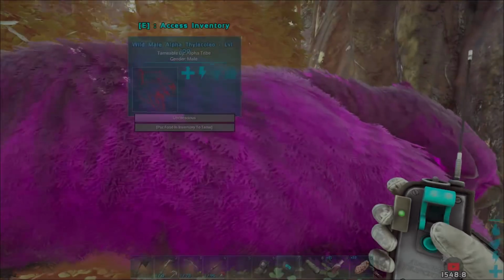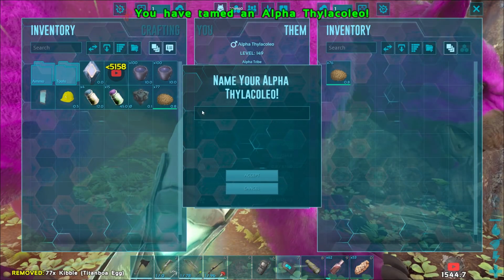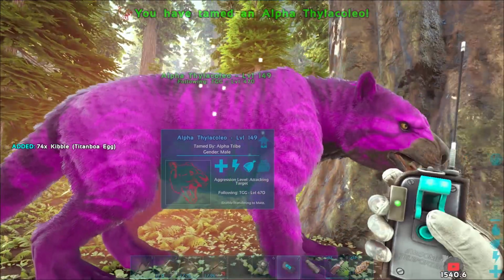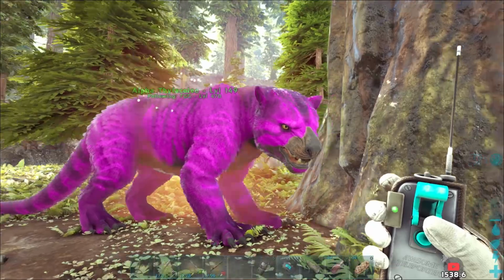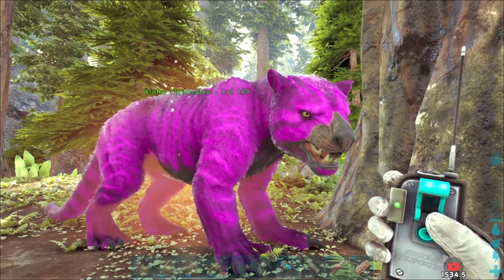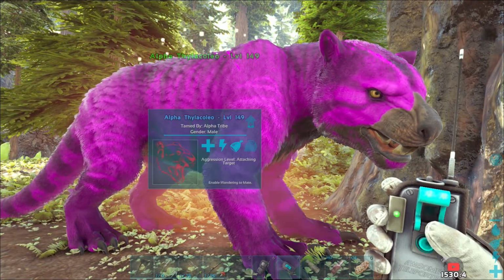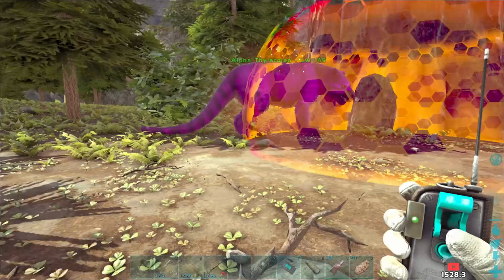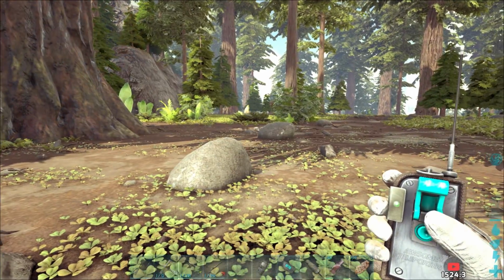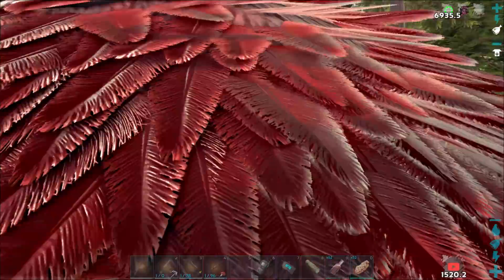Okay, guys, these things wake up pretty quickly. It's already half done. It only took one kibble anyways. Woo! Okay. Well, we got ourselves an Alpha Thylo, and it's bright purple. So, I mean, its level is horrible, but how can you not complain about how awesome looking it is? So, you go home. We're gonna continue our wandering around here. Do some terror bird damage.